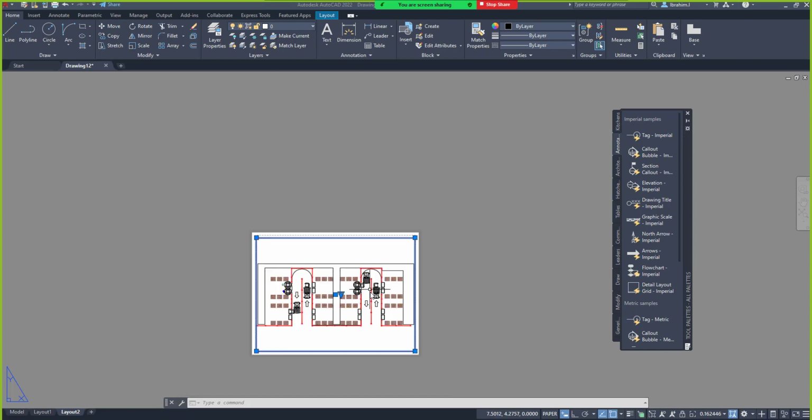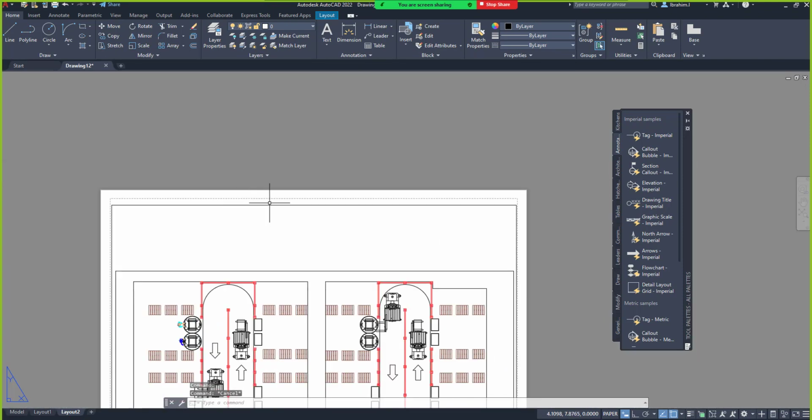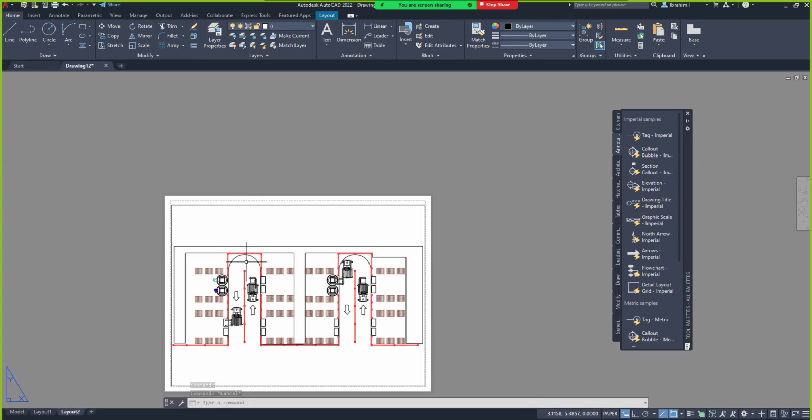So what we have here is the viewport. But most of the time when you are plotting your design, you don't want to have this surrounding box around your object. You can see it can be a mess sometimes because you have your design, you still have this surrounding box showing. If you don't want to see this box, you can actually create a layer for it. Most of the time when it comes to creating your template.